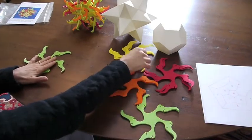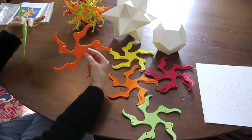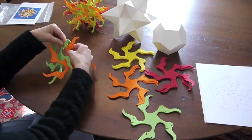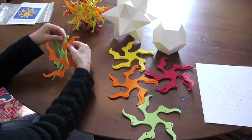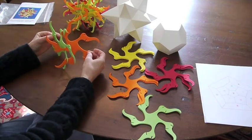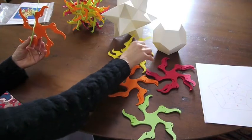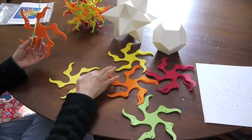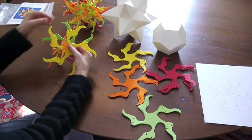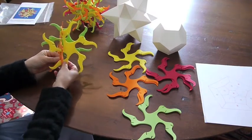I'm going to take my green piece and an orange piece — both facing to the right the same way. The way they go together is we take these sort of necks in the middle and the two necks wrap around each other. At the top, this notch splits into the notch at the top there, and at the bottom this notch slides onto that notch. Every two pieces go together in the same way. If I want to add another piece, I'll add a yellow piece — again in the same direction, clockwise — and put the yellow piece onto the orange piece. Their necks wrap around, the slot at the top goes onto this slot, and this slot goes onto this slot. Don't put any other slots together yet; don't attach those two pieces yet.